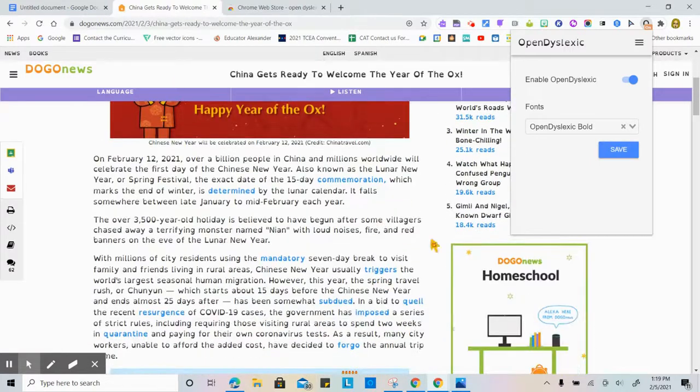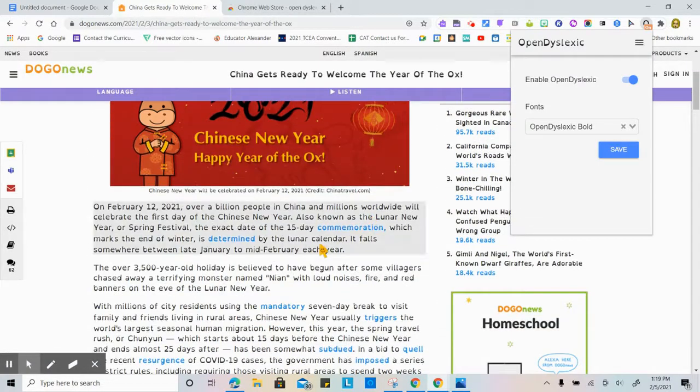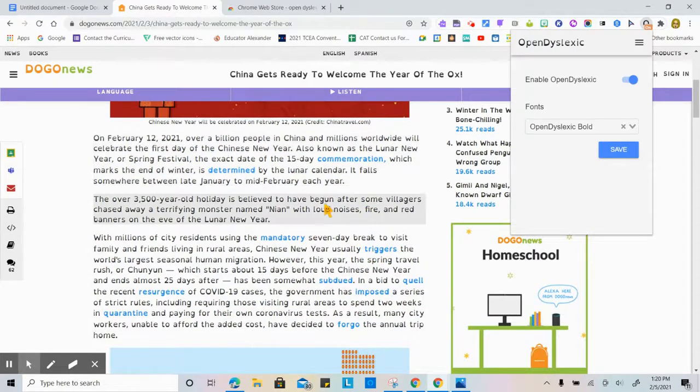And you can see what I really like about the Open Dyslexic font is it weights down the bottom of each of the letters, which holds that letter down on the page or on the line for a student with dyslexia. It makes it a lot easier for that student to read and keep their eye on that line. As I'm holding over the cursor, you can see another option this has is it will also let me keep track of the paragraph.